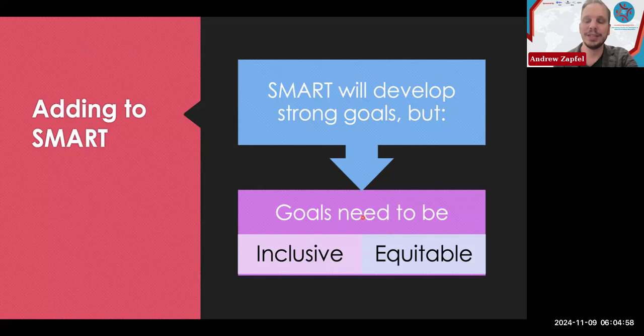And that includes goals need to be inclusive and equitable. So as you're developing your SMART goals, specific, measurable, achievable, relevant, and time-bound, you're now also including, is it inclusive? Have I engaged diverse community members in the development of these SMART objectives? Is it going to be useful to diverse members of the community as well? Maybe, thinking if we're doing things solo or inside a small box, or maybe just by ourselves, and we're not being inclusive, then are we really actually achieving what's going to be most impactful for the community?